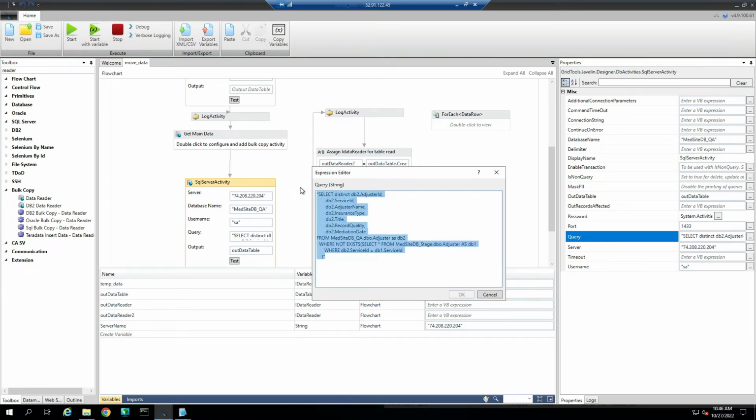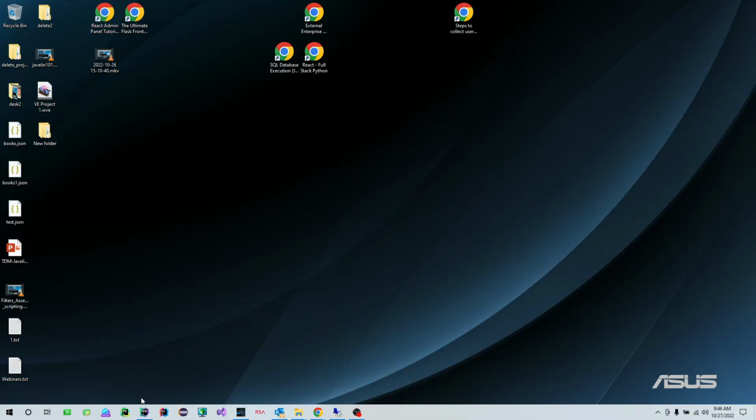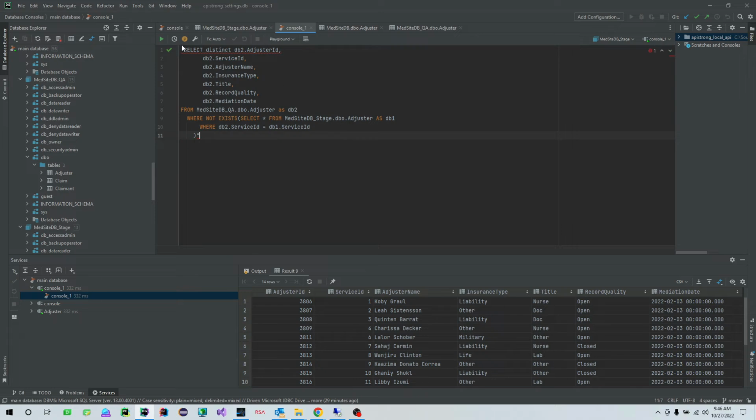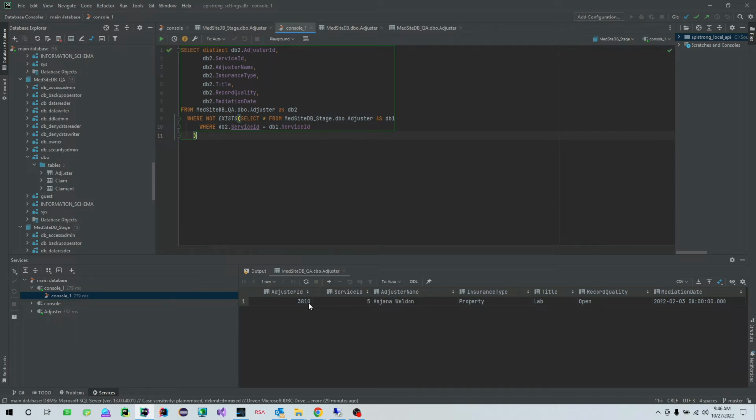Let's see what this looks like over here. Let's go ahead and grab this and get rid of these double quotes. Let's see what I'm doing. So I have one value.